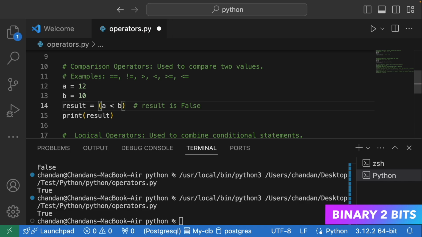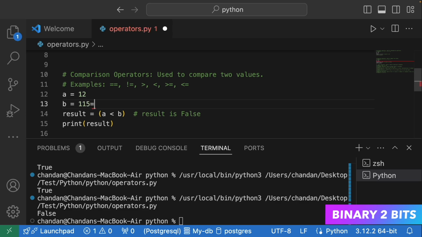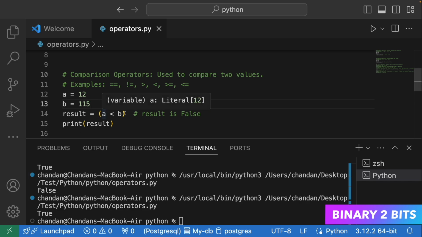Less than returns false. A is less than B with 15.